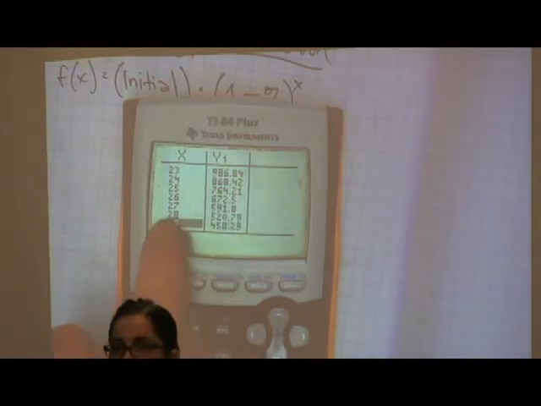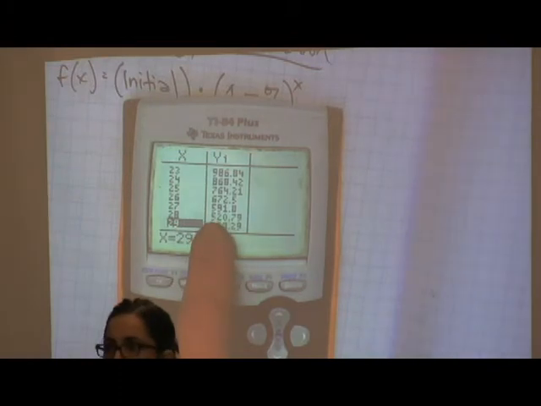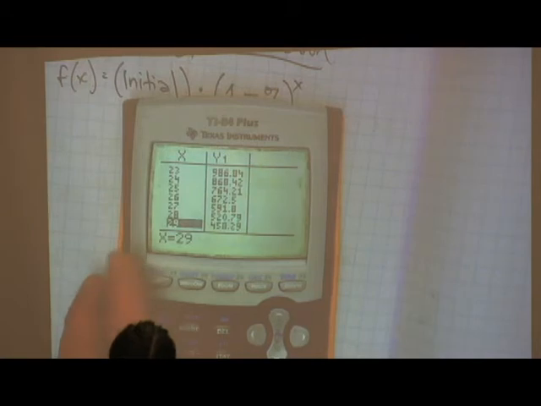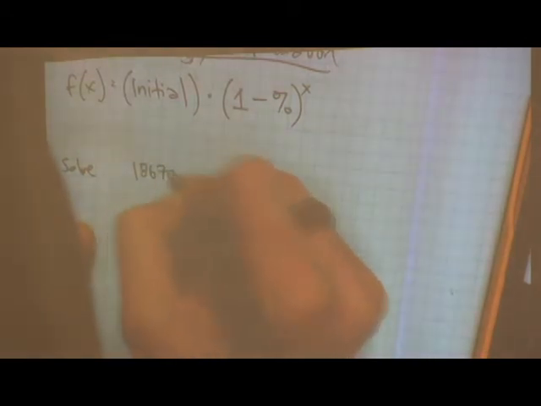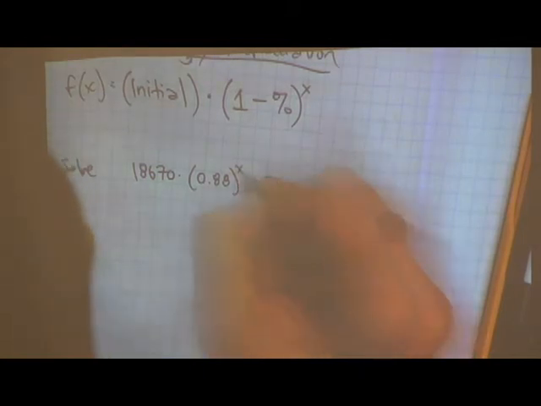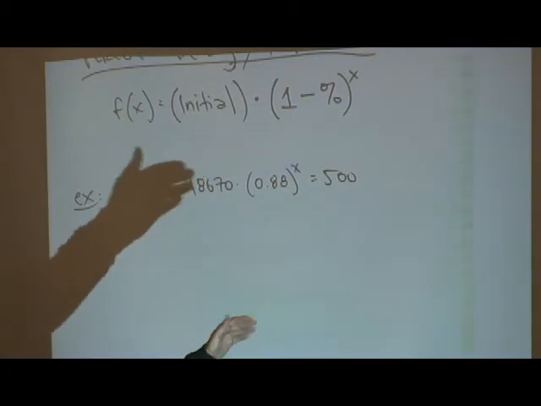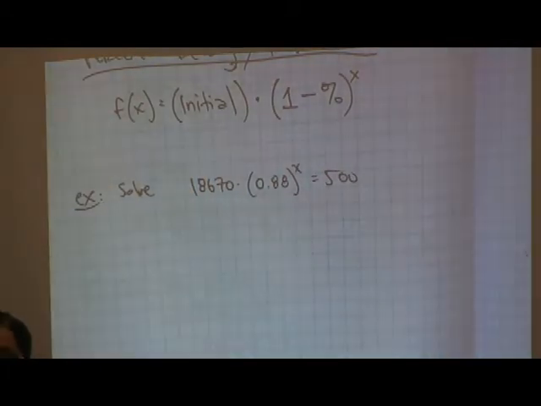Now my next question, though, was when is it exactly $500? Some month in here. And there's all kinds of different ways we can do this. One way you can't do it, though, you guys. Essentially what I'm asking you to do is solve when that is going to equal 500. And guess what? Here's the hard truth. You can't do it that way. You can't solve this.